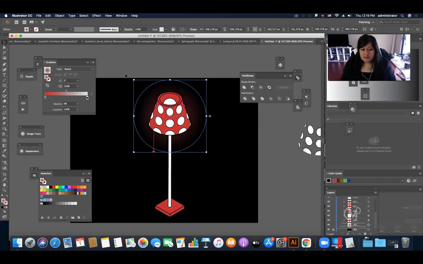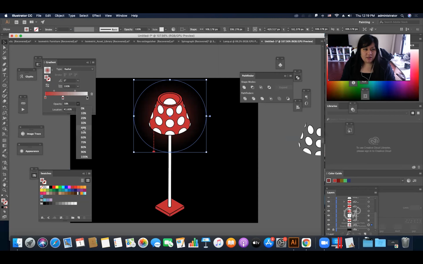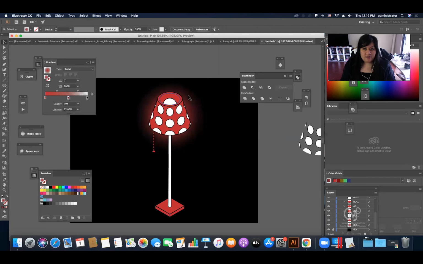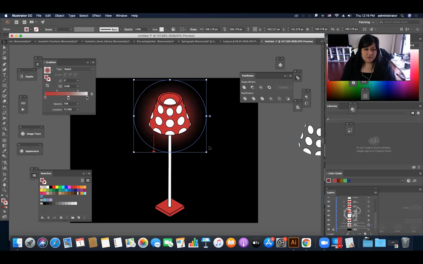So it seems like the light is not going right, but what you have to do is add another gradient point here of red, and then this one I can put maybe 60, 70. So now I can click and move, and you can see how the light is now starting to move. This one you can even continue making bigger.